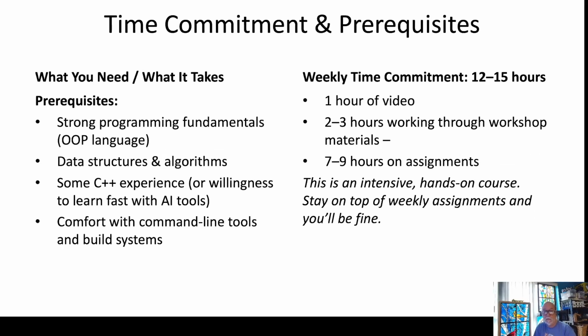What do I expect from you? I would like you to understand some object-oriented programming. We're not going to be doing a lot of object-oriented programming, but data structures and algorithms are important. If you don't have C++ experience in this day and age, the LLMs will help you. I do expect that you are going to be self-learning. This is not a C++ course. I'm not going to talk about pointer arithmetic. I'm not going to talk about allocating new systems. I expect that you have the curiosity and the tenacity to go in and learn this by yourself.